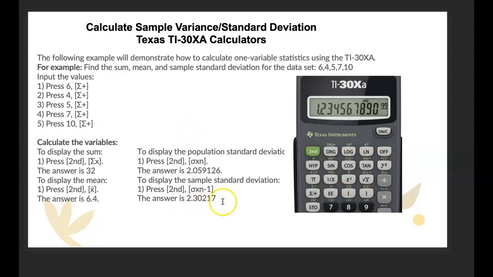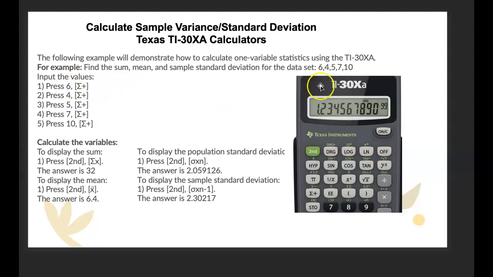How would you calculate the standard deviation using this kind of calculator? The example here, we have 5 data points, 6, 4, 5, 7, 10. So how do we calculate the standard deviation using this? First, we want to input this data sequence here. So how do we do this? We start on here, right? Then what we are going to do, we put a data sequence, right?